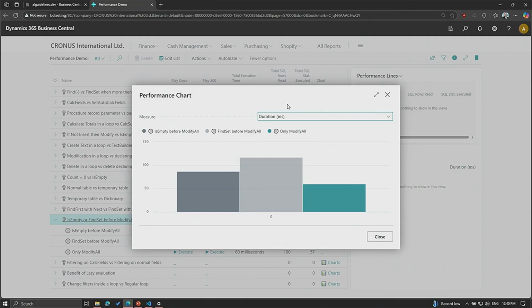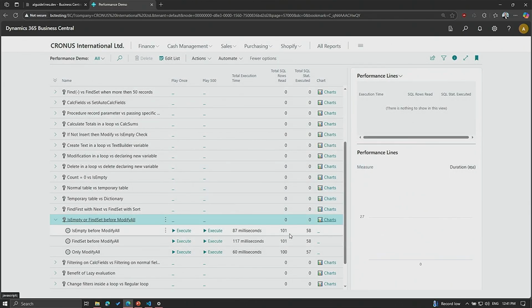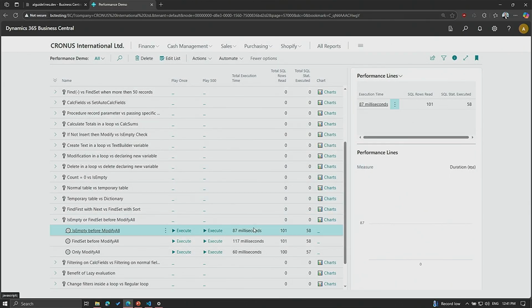So definitely never use findSet here. In terms of statements, we will be seeing that the last one, just modifyAll, doesn't have that one additional query which we had with isEmpty or findSet. And that's what makes a difference here. So in the first one, the query number and query execution make the difference, and in the second one, the data set which needs to be stored and allocated into the memory itself.